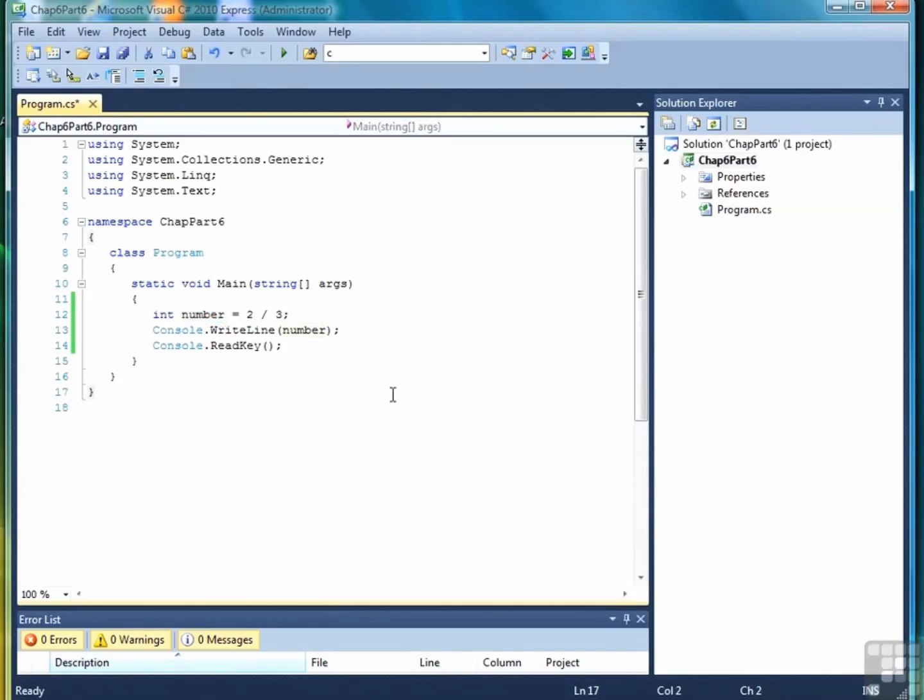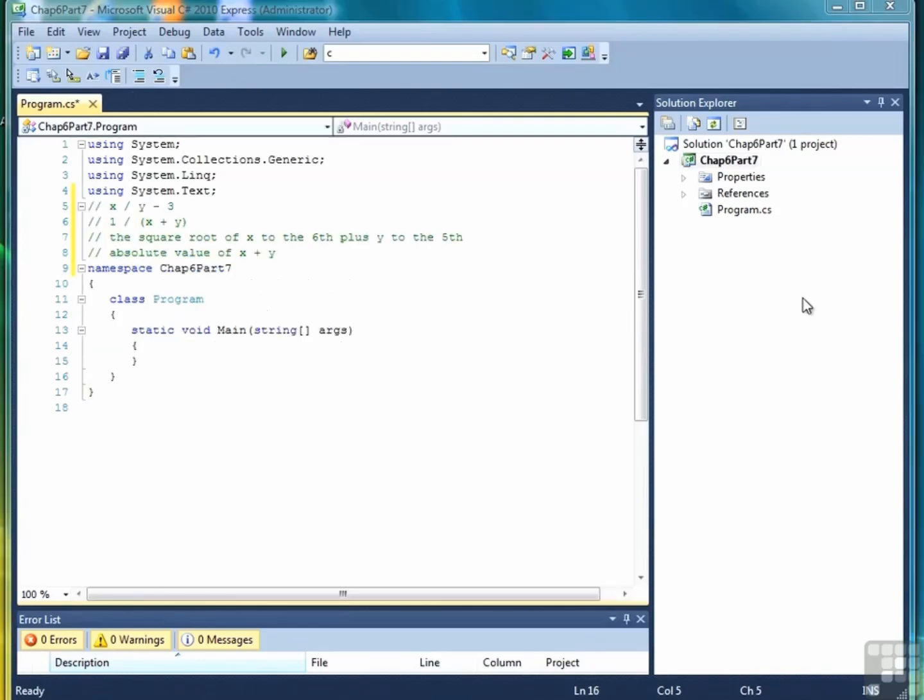So be very, very careful when you're performing mixed data type arithmetic. A lot of times it will backfire on you, and you should always be very careful and very explicit about the types of conversions that you're trying to perform. That wraps up this chapter on arithmetic operations, and so now we're going to move to the exercise where I'm going to show you how to convert several different types of formulas into C# code.